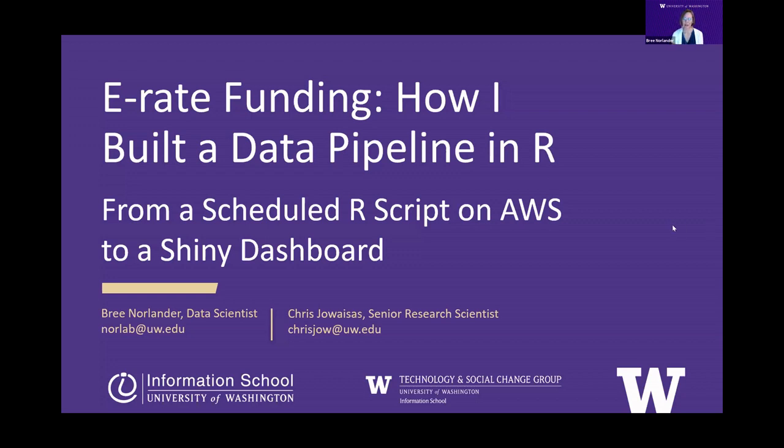Okay, thank you, Mitchell. And welcome everyone to my lightning talk on E-rate funding, how I built a data pipeline in R from a scheduled R script on AWS to a Shiny dashboard. I'm Bree Norlander, data scientist with the Technology and Social Change Group at the University of Washington's Information School. This project would not have come to fruition without the ideas and resources of my colleague, Chris Joasis. If you would like to reach out to either of us about the project, please feel free to send either of us an email. I'm also pasting my contact information and relevant links from this talk into the chat. Next slide, please.